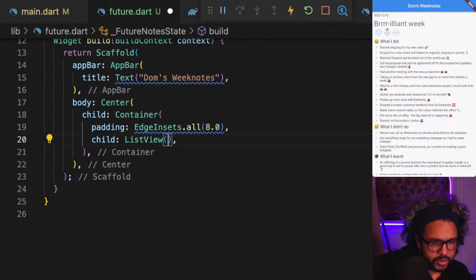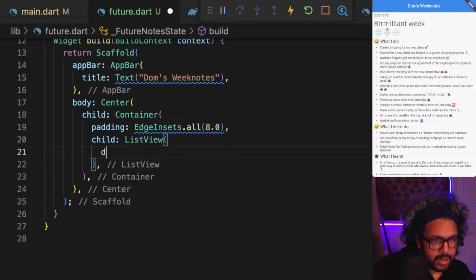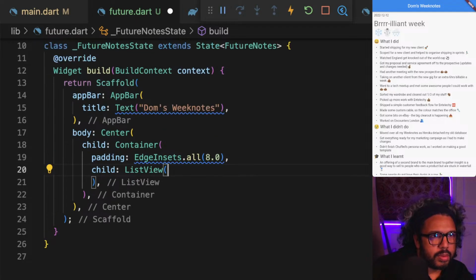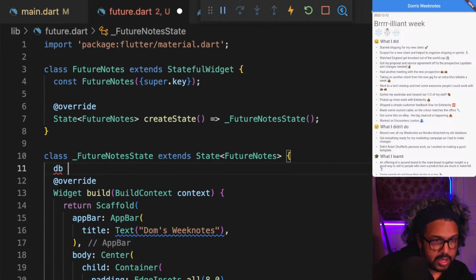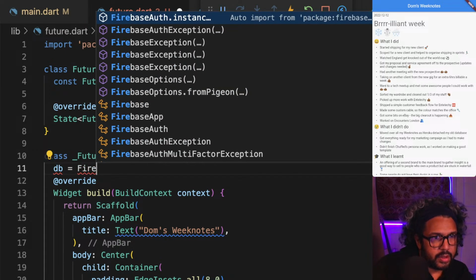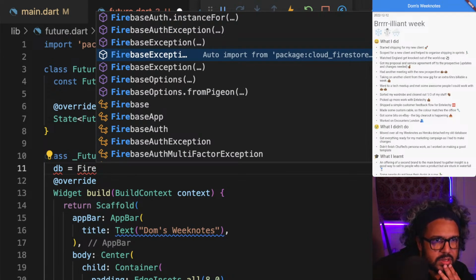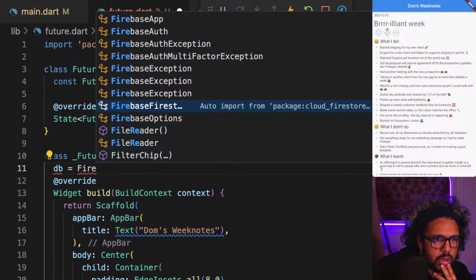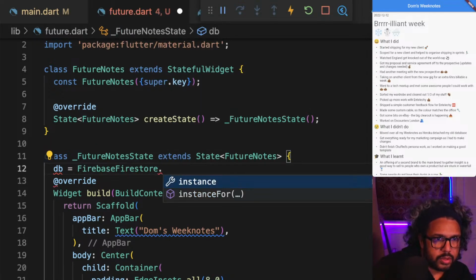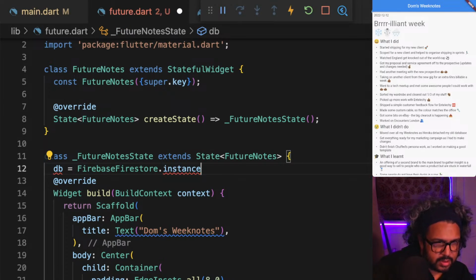So I will have to do a bit of the old database. Not there though, that's not going to help. Let's do it over here. DB equals Firebase Firestore dot instance.